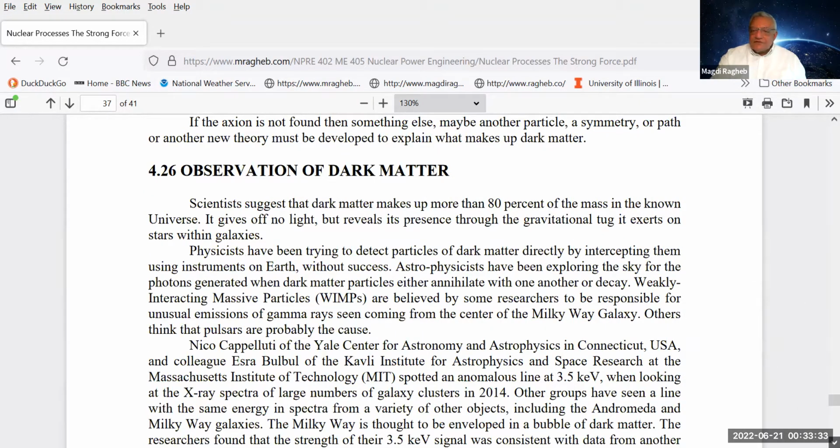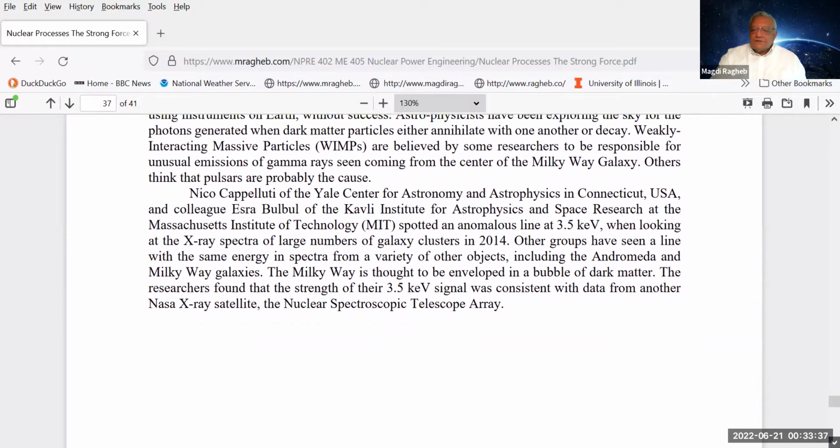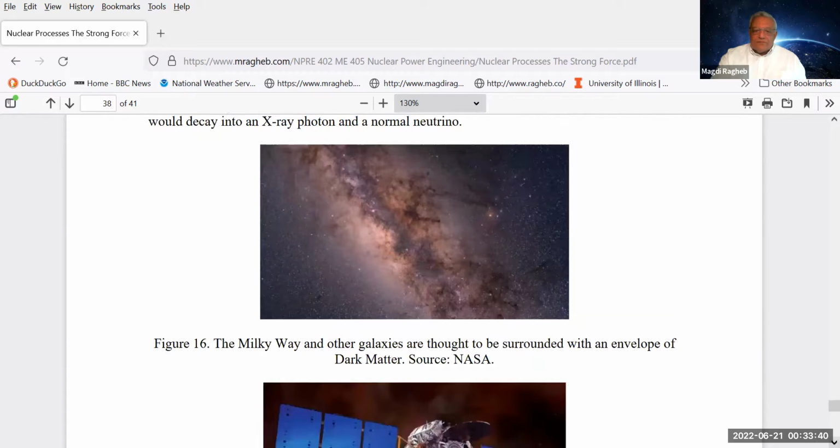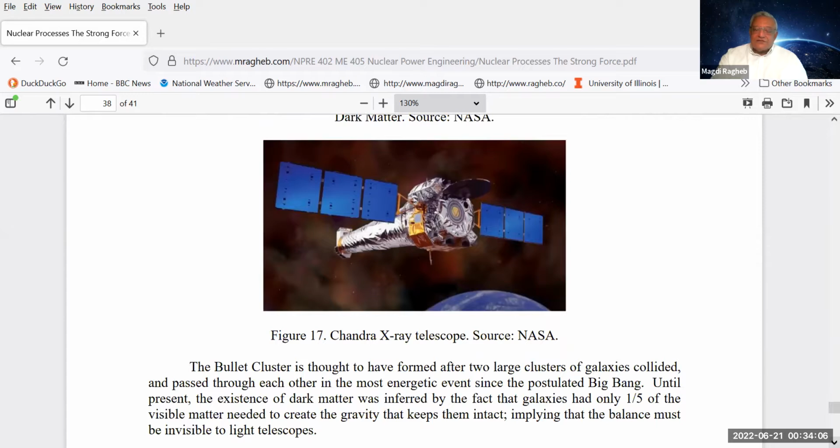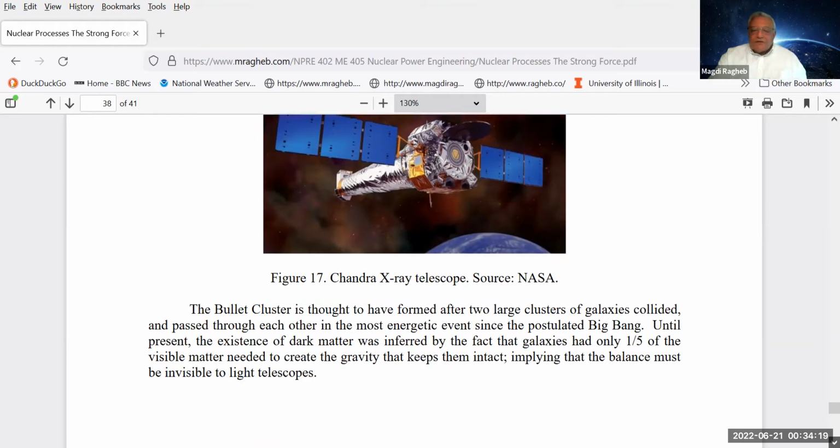So for instance, there are in fact observations of dark matter. This is a picture here of the Milky Way taken from satellites. There is a thinking that the center of our galaxy contains a large black hole, but they think that the whole Milky Way and other galaxies are enveloped by dark matter, and that still needs to be investigated. The Chandra X-ray Observatory looks at the universe in the electromagnetic radiation range of the X-rays, h nu. Remember, the energy of photons depends on their frequency.